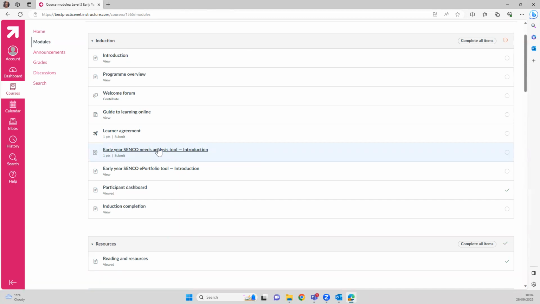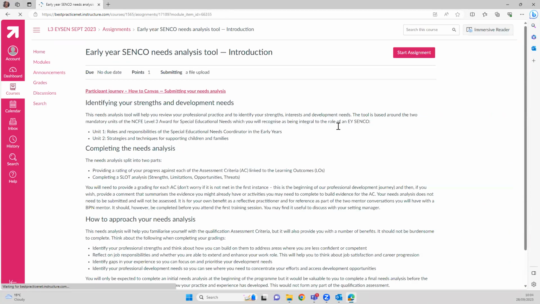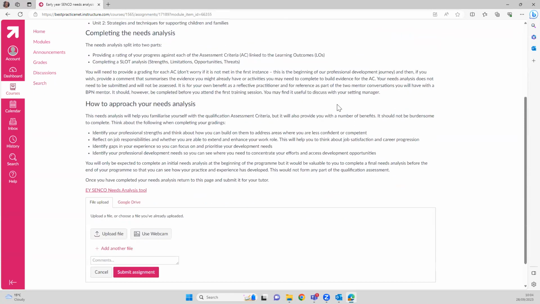In order to complete your needs analysis tool, you click this link and then you're going to click Start Assignment. So once you've clicked Start Assignment, you then click EY Senko Needs Analysis Tool, and that will take you to another page. On that page, you will be given a list of statements that you're going to rate yourself in terms of your knowledge and understanding against. So you will either fully understand, partially understand, or not understand each of those statements.